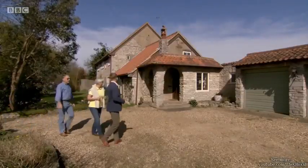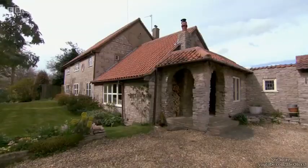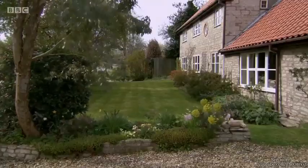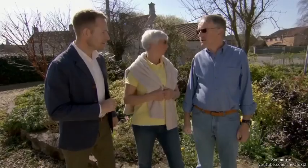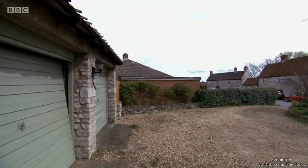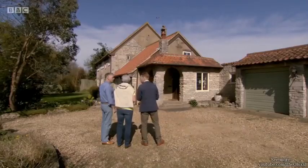So, option number 1 is this. Looks good. Doesn't it look lovely? Yeah, looks very good. Looks super. Looks good size. The original part of the property, that side, the front, was 2 up, 2 down, 16th century. Wow, that's why you've got that angle. Yes, correct. You can turn round on the front drive, but actually you've got an in and out drive. That's even better. We don't like having to reverse onto a road. Her reversing's not good. You can say that, I can't. So, first impressions, these are good, right? Yeah. Well, let's go inside, shall we? Lovely. Come on, mate. After you.